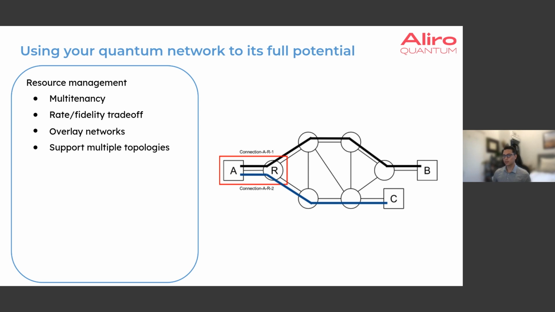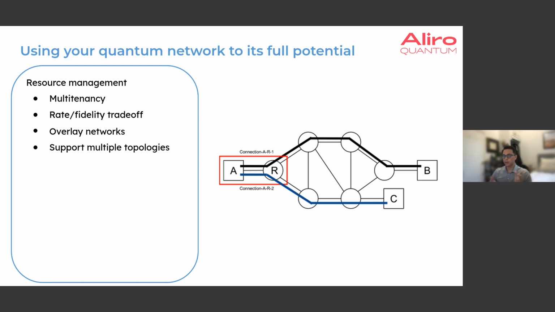There's this concept of overlay networks, where there's supply and demand as with every networking service out there. It's unlikely that you're going to have many people using your network at, say, 4 a.m., but maybe at peaks of the day you'll have higher demand. So can a network overlay potentially help out with that in terms of storing extra entanglements to be used later on in those high demand parts of the day?